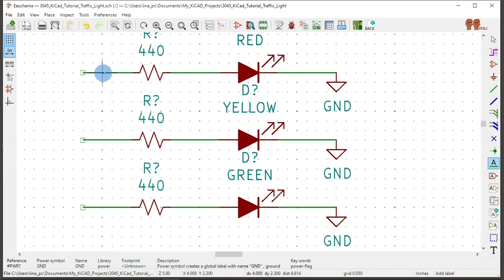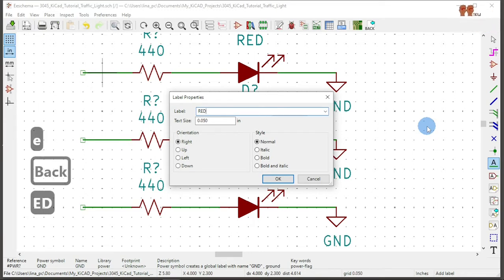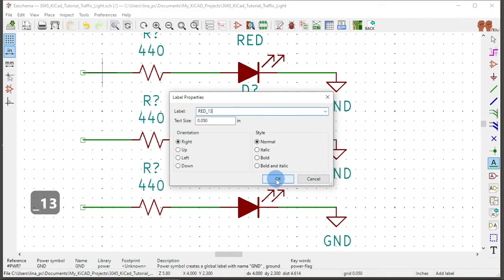So here we can put the label. I put red 13 because of the way we're gonna control those lines.